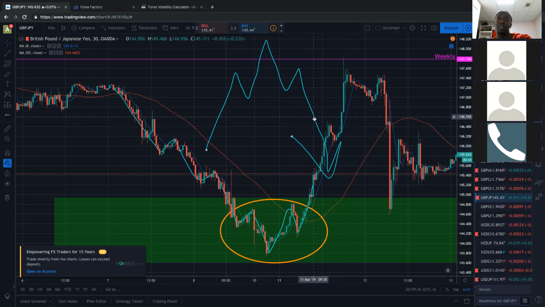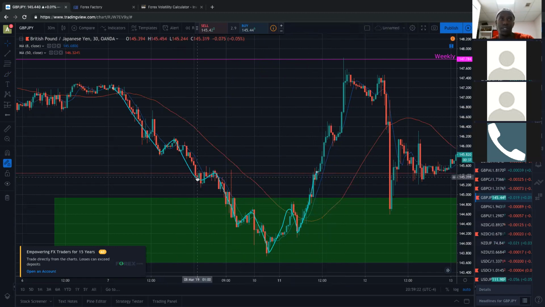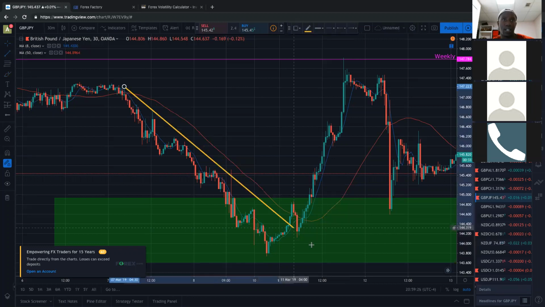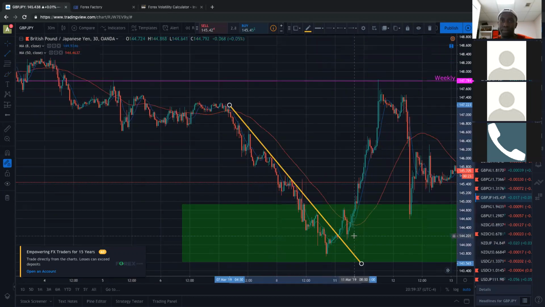So we haven't even looked at the 15-minute to see if there's any type of market structure that we can find on the 15-minute. So you could have used that as a gauge. You could have used trend lines as a gauge. Let's say you would have placed your trend lines. You could have done something like that, follow this, and then once you saw price break, retest, you could have taken some type of trade up there, risking.